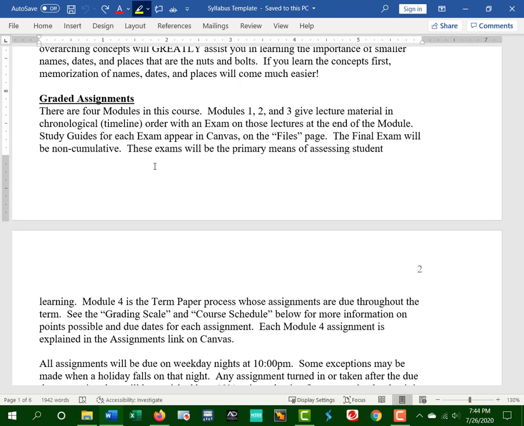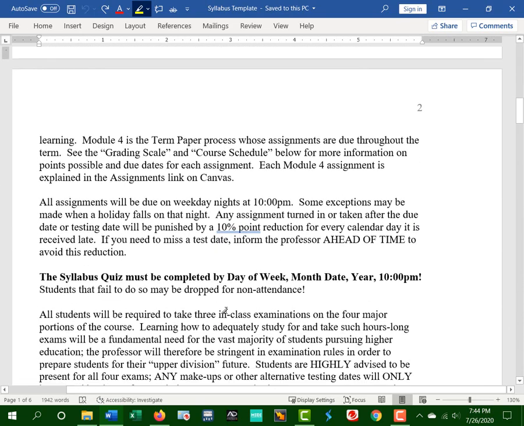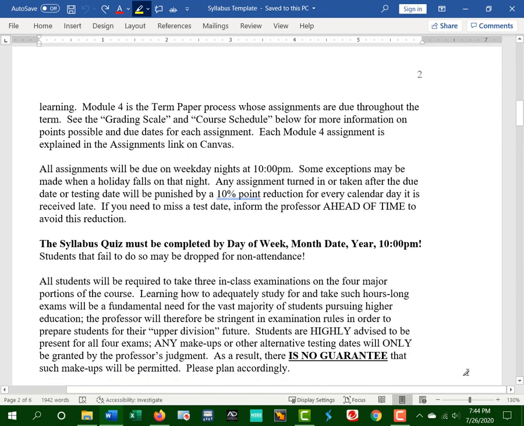So I put a lot more emphasis on Module 4 and your general writing skills to get you through the course, because I think that will help you a lot more in future classes and in the rest of your life, being able to do research and argue your ideas with evidence. So there are a lot of assignments attached to the Module 4 term paper process, and we'll start going through those as we get further down in the syllabus.